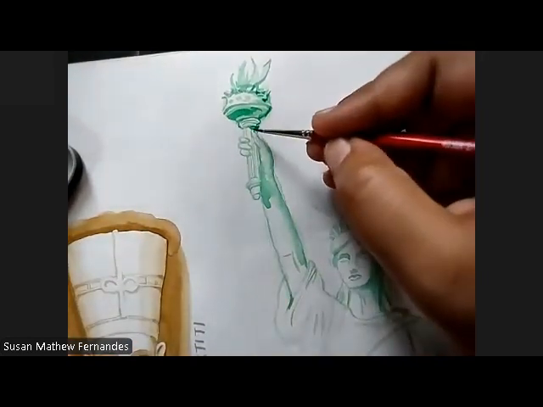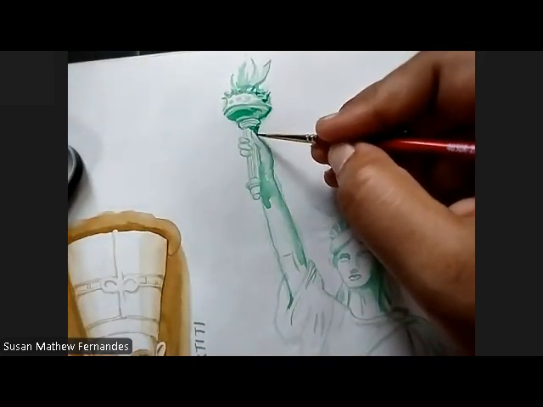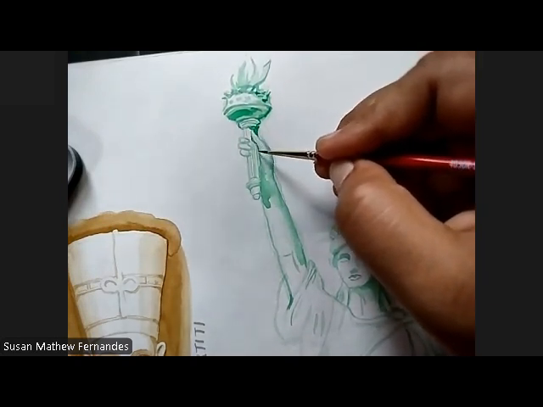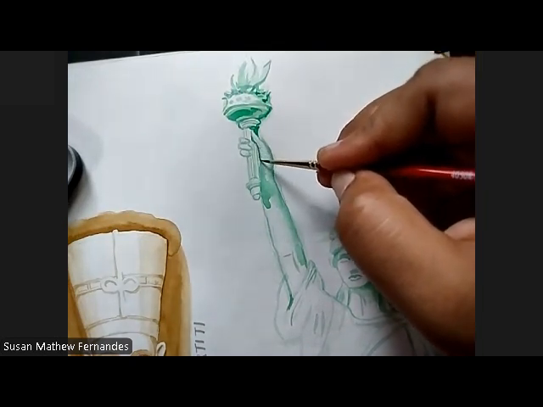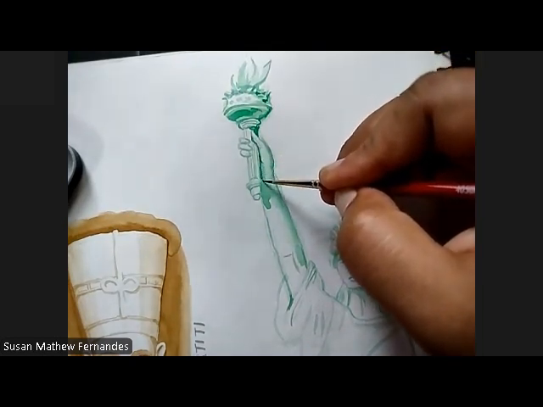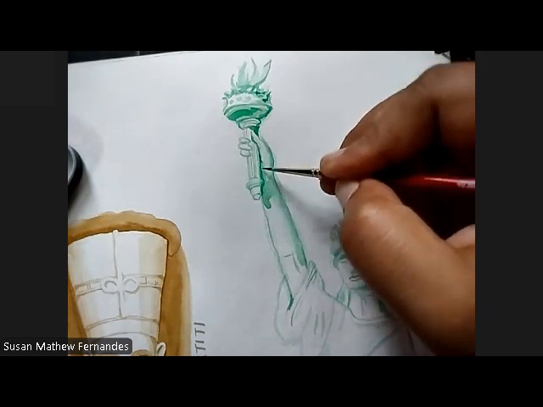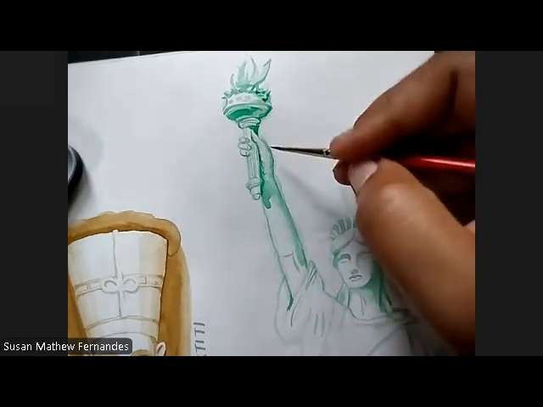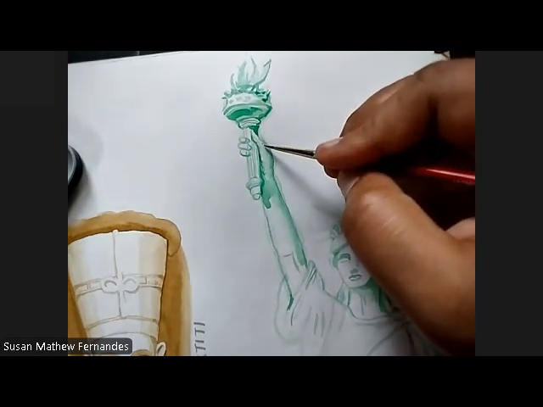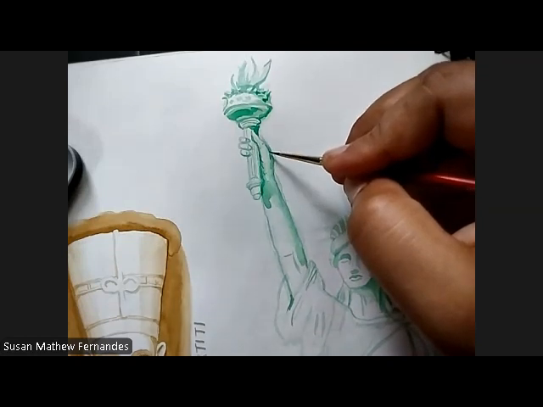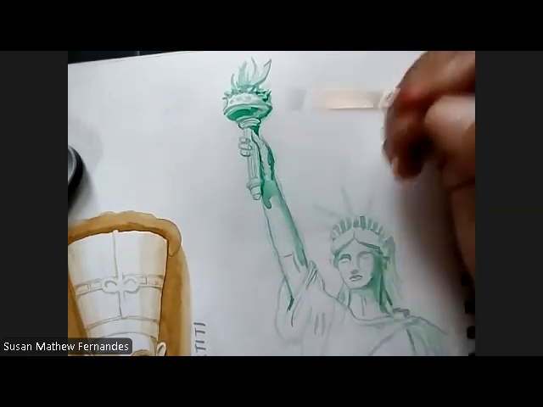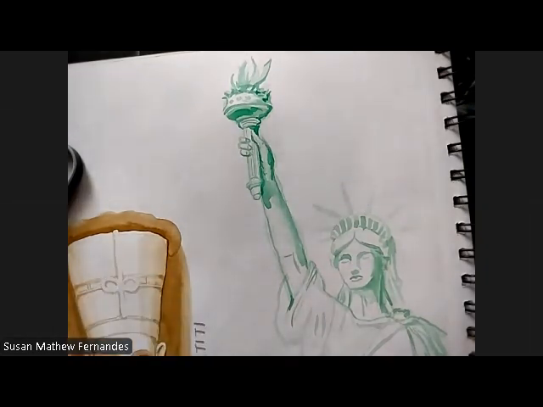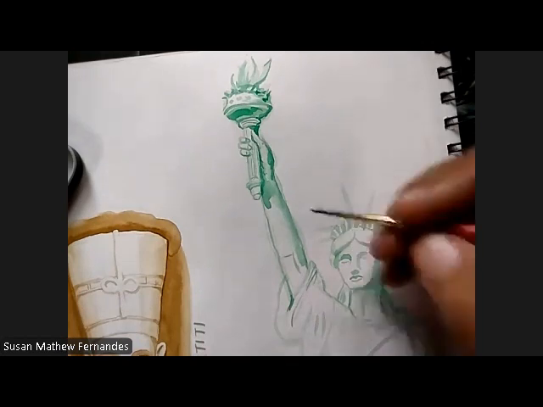Now, once this part comes in down here, the thumb is very evident. The base of the thumb, the inner part of the hand, fingers, that's it. So you see, I'm going with the dark details, but I'm not going to spend more than this much time. That's it.